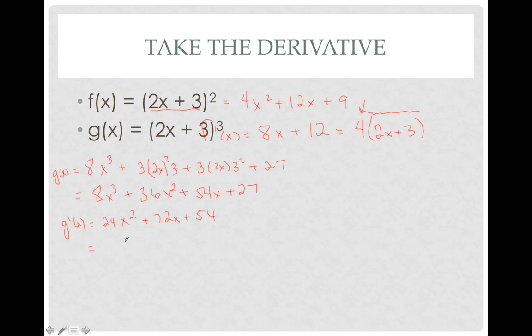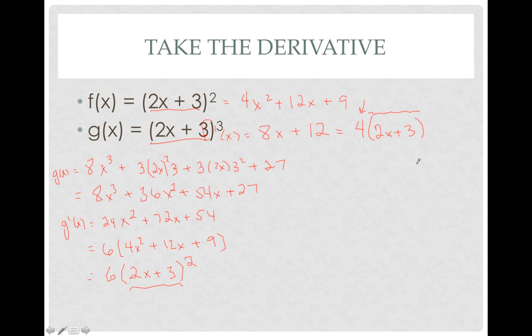And let's think about trying to factor that. What can I take out of here? I can take 6, 6, and a 6. I think I can do that. So if I take out a 6, I get 4x to the second power plus 12x plus 9. Well, notice that is actually 6 times 2x plus 3 squared. So look here again, I get that 2x plus 3 again that I started with.